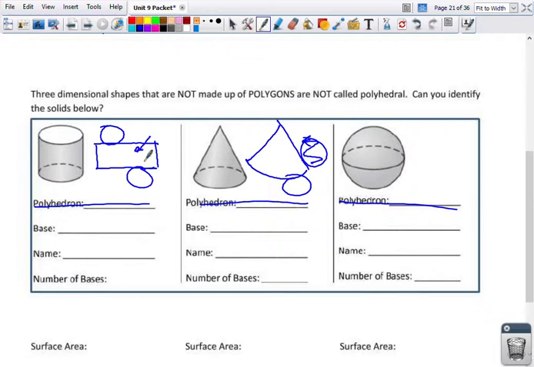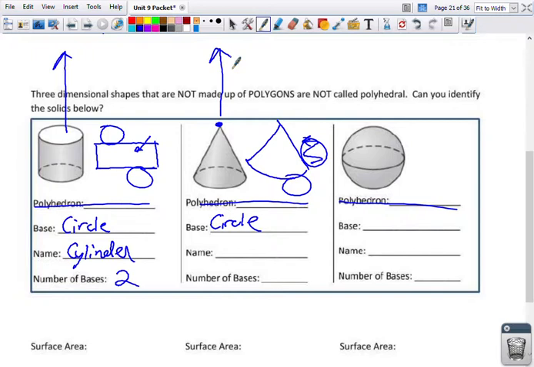So the base here is actually going to be a circle. This is called, I'm sure you've seen this before, cans of soup. This is a cylinder. I think of soup, and it's got two bases. That's going to be important as we draw it out and come up with our surface area formulas. All right, not a polyhedron, has a base that's a circle. Very similar to a cylinder, but if you notice, it meets at an apex. So it's kind of like a pyramid, and this guy over here is kind of like a prism. So they're almost like the ones right above them, but this is called a cone, snow cone, whatever you want to call it, and it has one base.